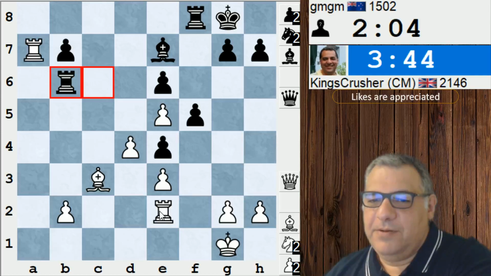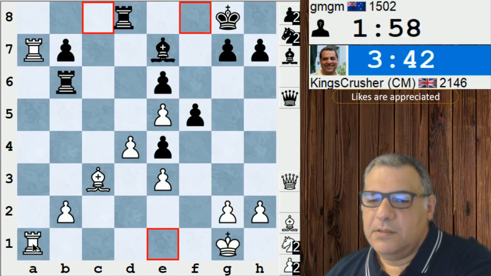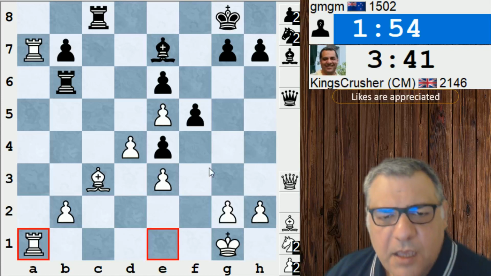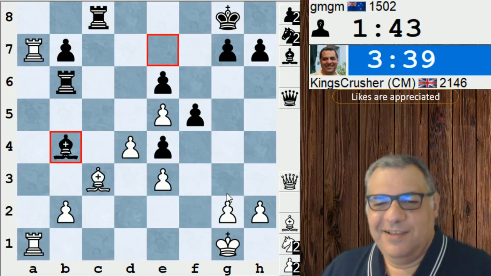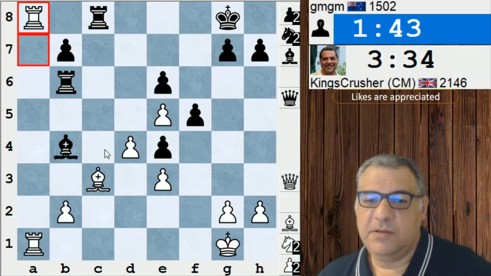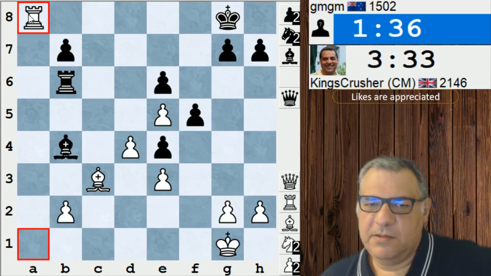Right. Okay. Can I use that A file? And business on the A file? Let's see. What do I need to do here? Rook a8 looks strong. It sort of overloaded his position, isn't he? Almost. Okay, rook c6, so I take. I'm going to get check. That c file.